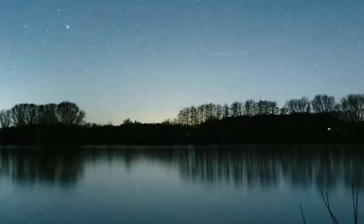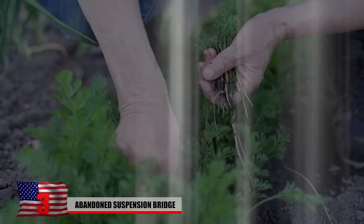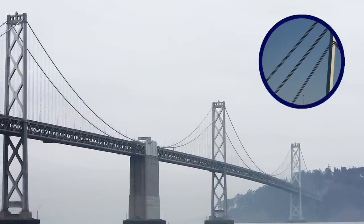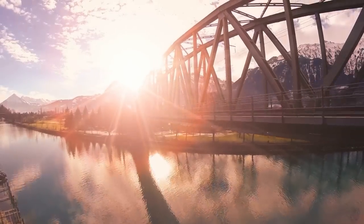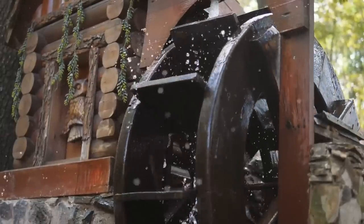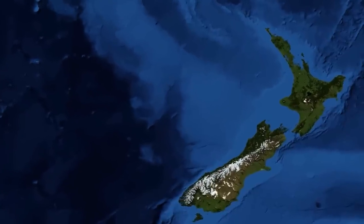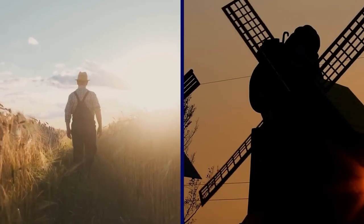Abandoned Suspension Bridge. Along the Manawatu River in New Zealand, a ghostly reminder of a once prosperous farming community sits abandoned along a rural road. Suspension wires from the old bridge that once serviced the local flax industry now dangle untethered from the haunting structure. The bridge was one of 15 suspension bridges that helped transport materials and workers across the river. From 1900 to 1921, the area was a hub of activity with 30 flax mills taking up an area of 14,500 acres, processing and transporting material throughout the country.